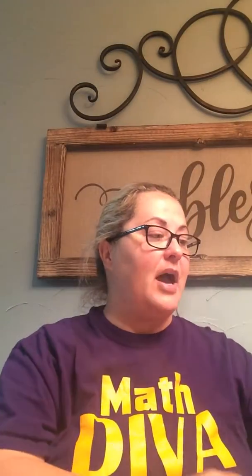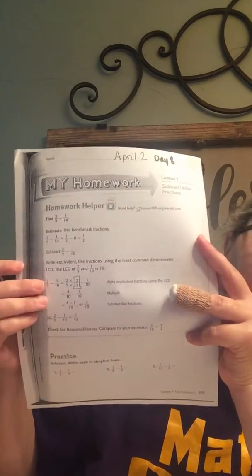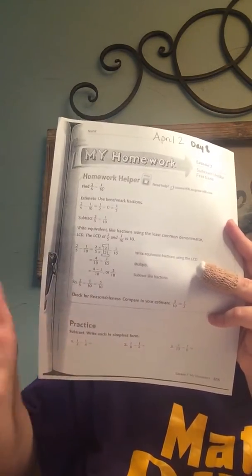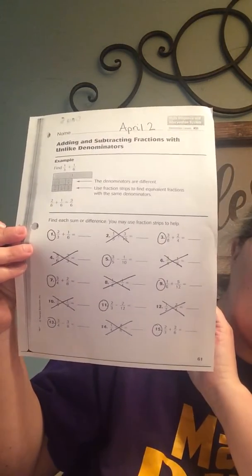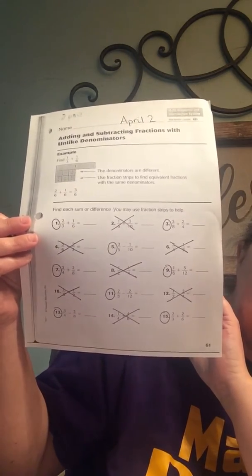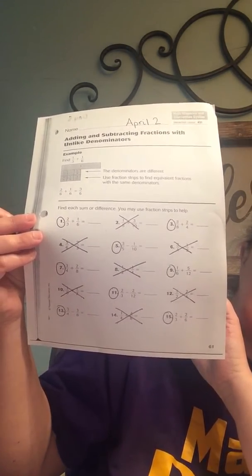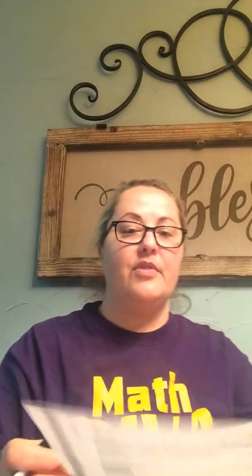If you look at the page, you see that there is some explanation up here. I tried to do that in every one of these. There's 3 problems on the front, and then notice on the back, I didn't have you do all the problems, okay? I marked out the even questions, and you only have to do the odd, all right? These are all going to work the exact same way. You have to make your denominators the same first, okay? Just like we did here.